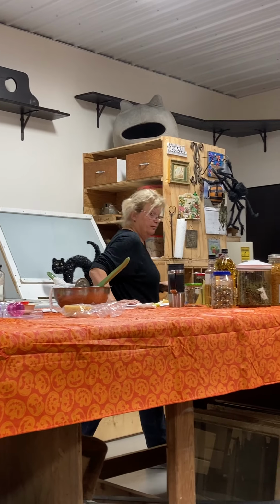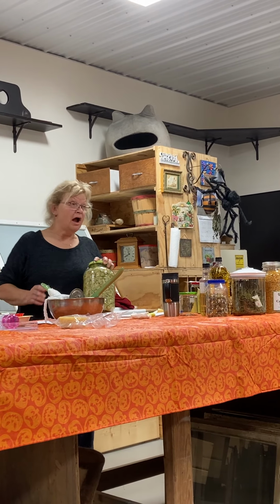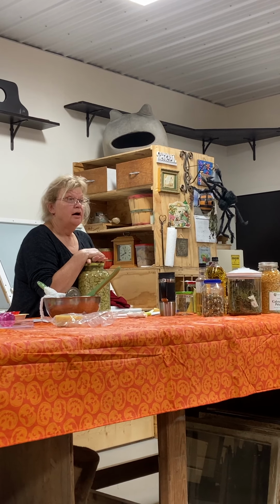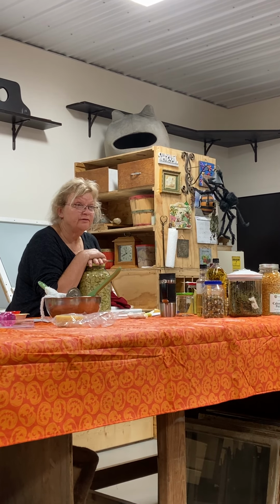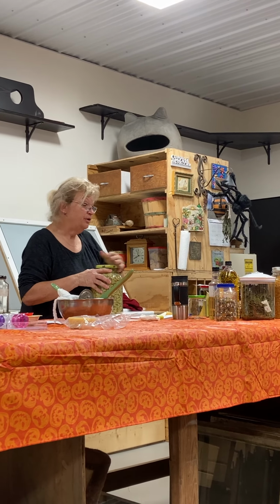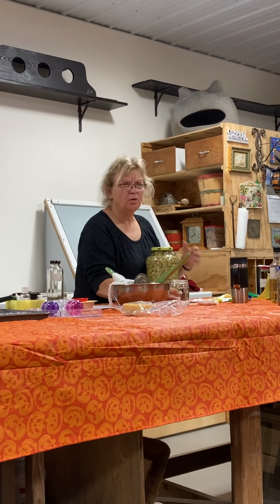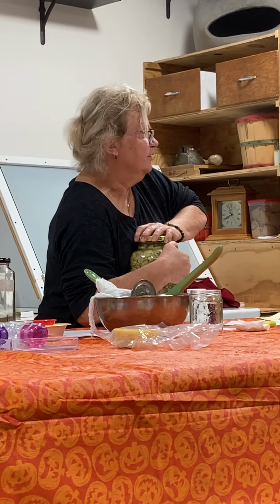If we've decided what it is you want to do, let's say I want to do hops. You can make salves out of dried herbs or fresh herbs. I recommend if you're just starting out to do dried herbs. It's a little bit easier. What you do is you get a mason jar. You probably don't want to make a whole bunch. And you get your herbs.